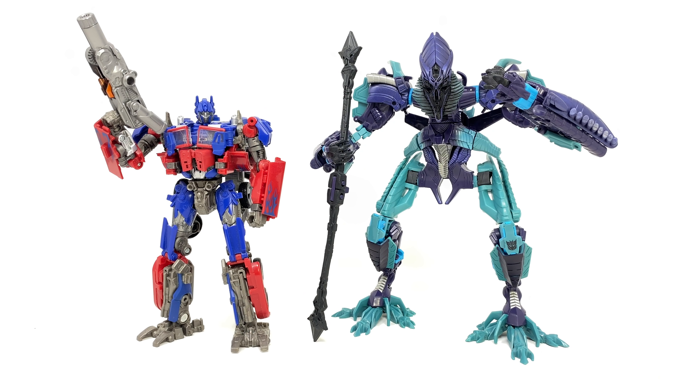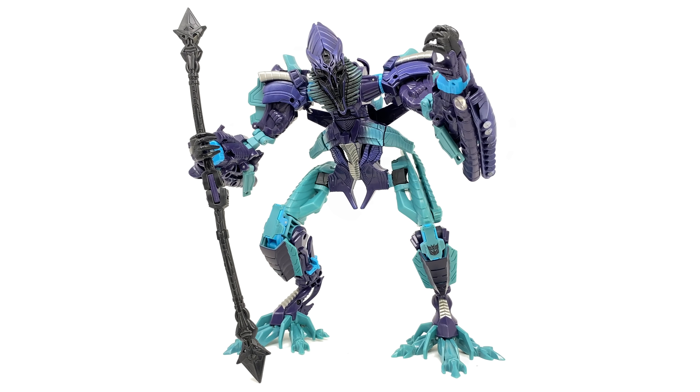For a quick size comparison, we've got the Hunt for the Decepticons Fallen next to the Studio Series voyager class Optimus Prime. Call me crazy, but I actually think the scale between these guys works really nicely. Maybe the Fallen should be slightly bigger, and if we get a leader class Fallen in the Studio Series that might help sort out the scale, but considering how big those older voyager figures were, the scale works well. This version of the character does in fact take place in my live action movie Studio Series display, and I have no issue with that at all. The level of accuracy Hasbro pulled off with this guy is still so well done, and even comparing him to a newer, more contemporary figure almost ten years on, he still holds up exceptionally well.